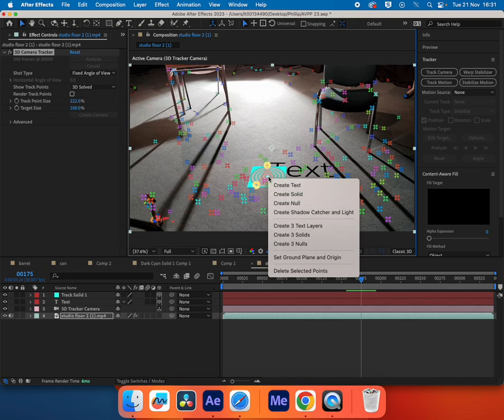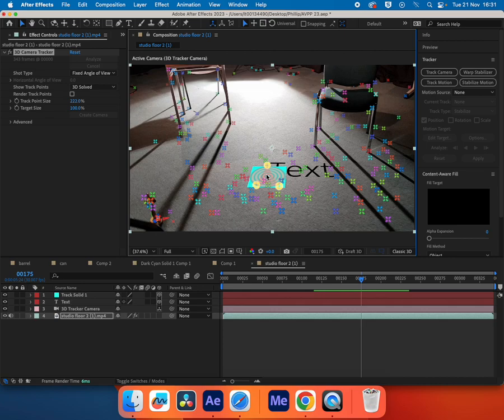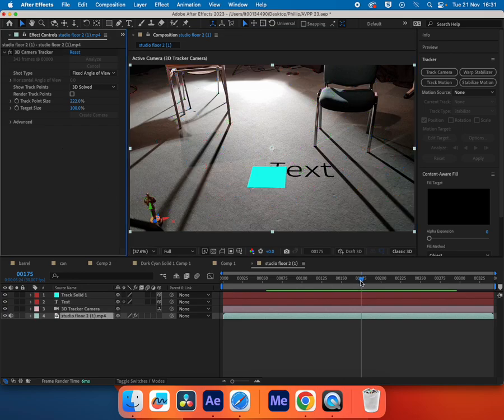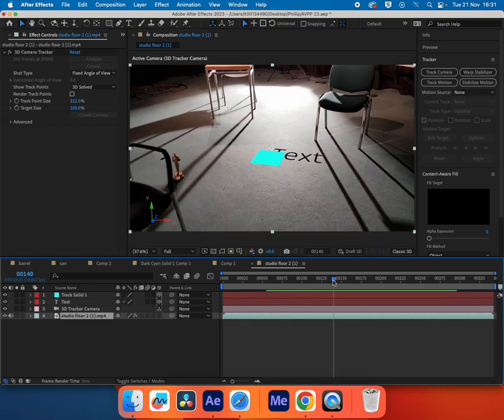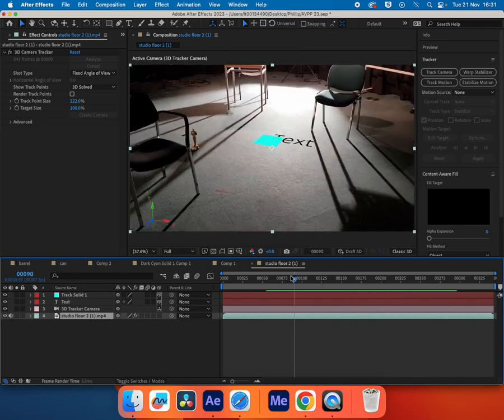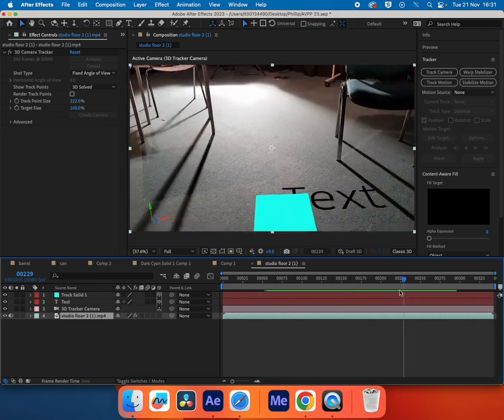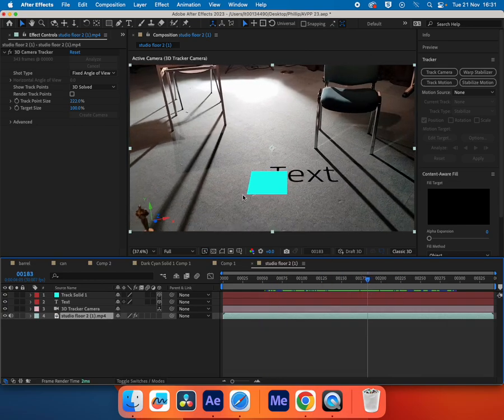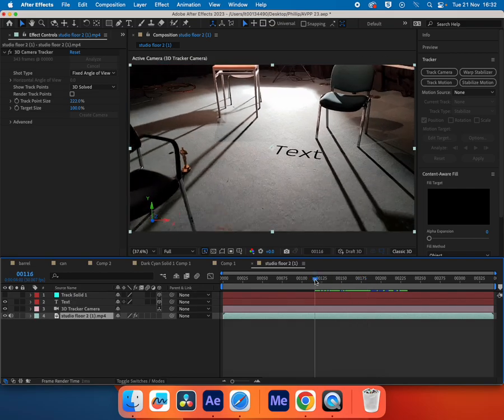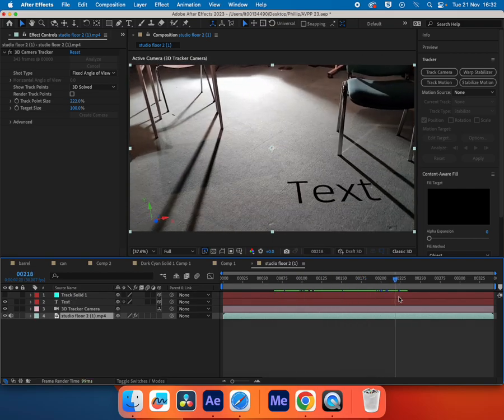But for now I'm going to just keep my solid and my text, and I don't have to, but I could deselect the effect. It's done its job. I can pull the playhead back and forth, and it actually looks like the text is stuck beautifully to that. So the next step then is to get the object in such a way that I can do something a bit more meaningful with it. So you'll see here it's actually quite well stuck.